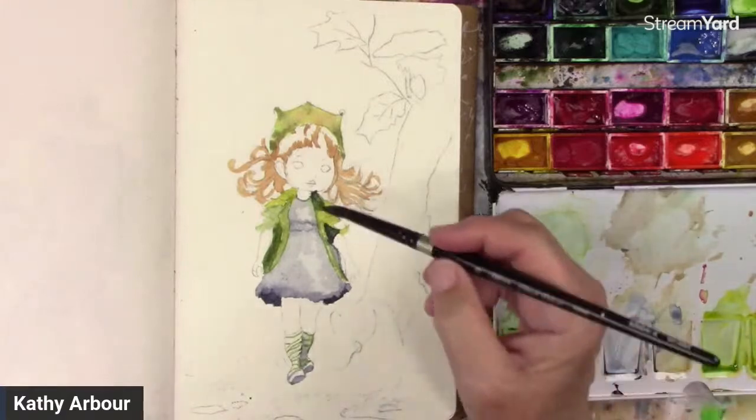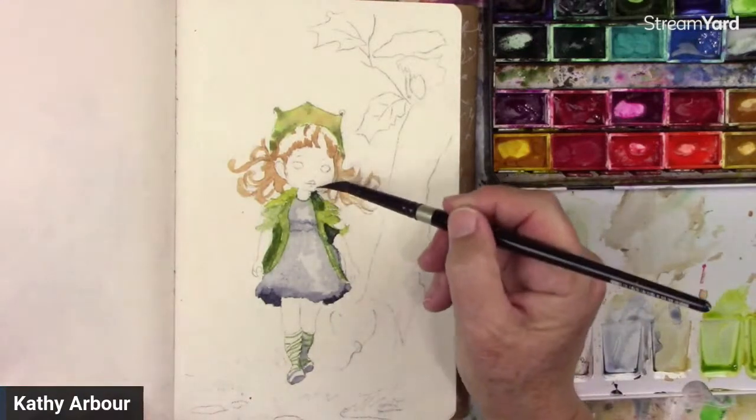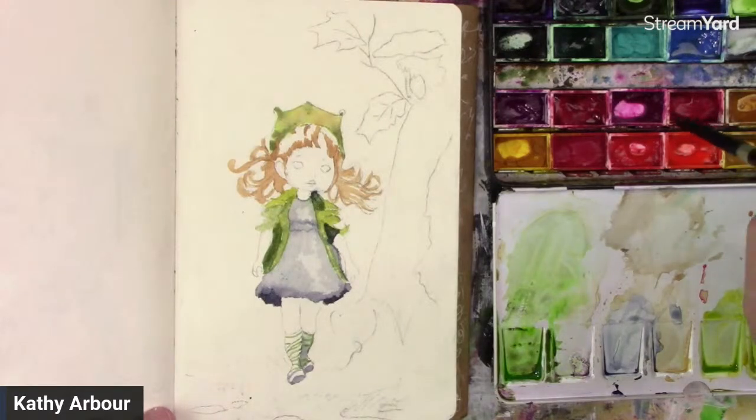Looks good. A little bit of a whoops in there. Oh well. All right, now let's do her face. So her face is going to be, we're going to take some of this raw sienna and some red. Let's see, maybe magenta. That'll pinken it up.